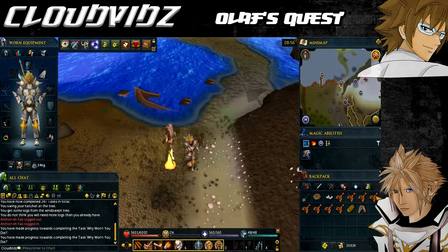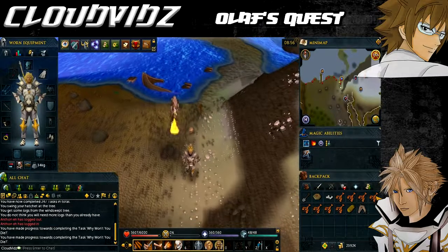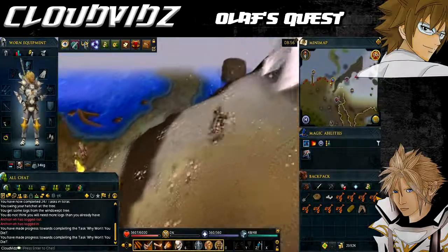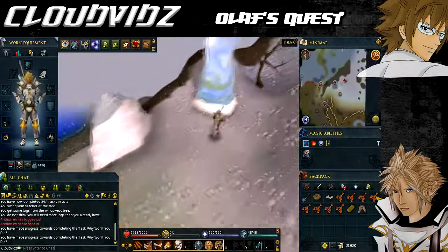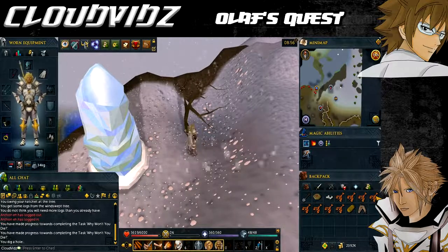Now before we head up to the windswept tree, if you don't have a spade you'll find one just near Olaf, so make sure you grab that as you're going to need it. And when you're ready, you're going to head back to the windswept tree, but instead of chopping it down this time, you're going to choose the option to dig near it, and you'll fall into the Brine Rat Cavern.